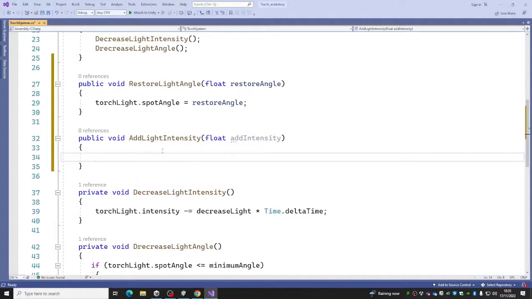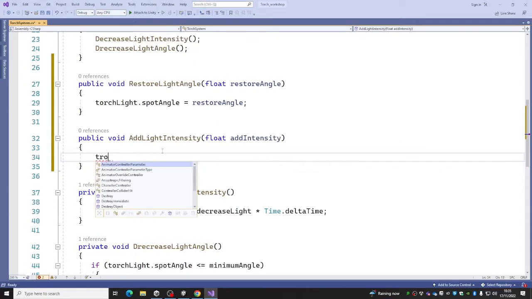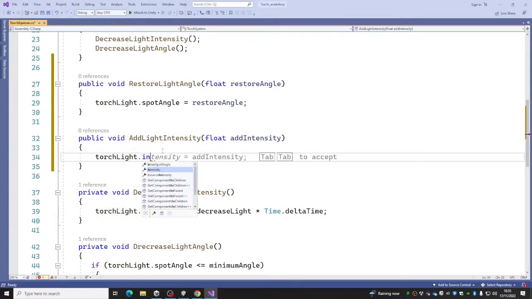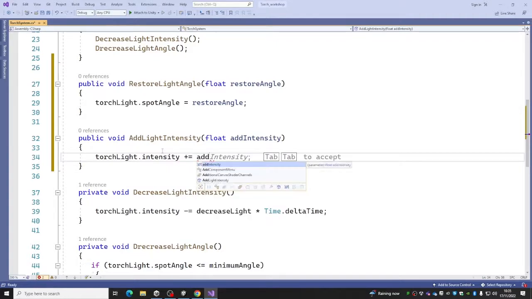We can then, with our add intensity, say torch, so torch on all the time. Torchlight dot intensity plus equals add intensity.